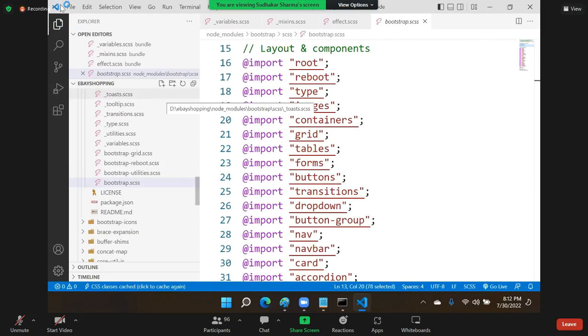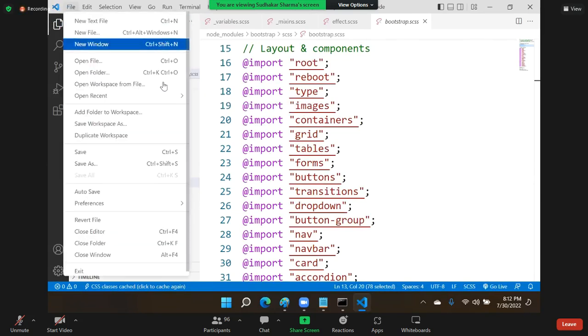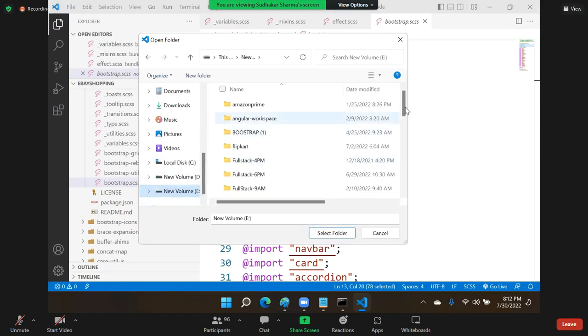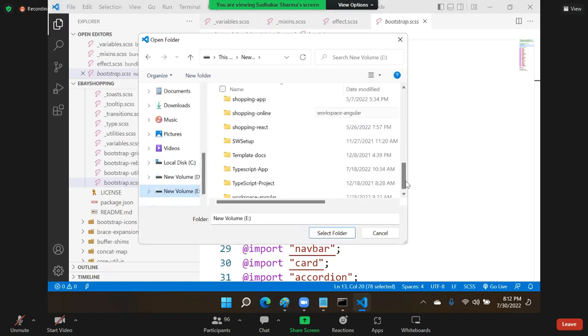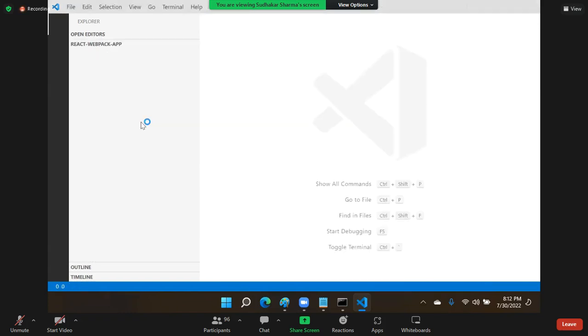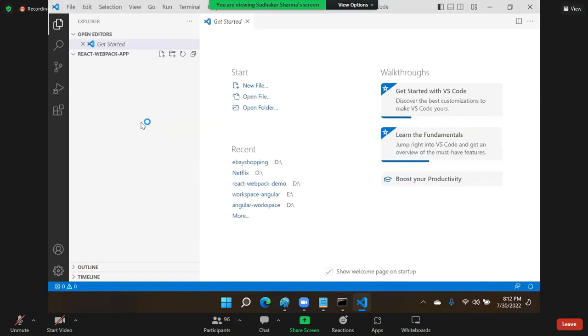Okay. First, open the folder. In the folder, we have E drive. In the E drive, React, we have React Webpack app. Okay, currently it is empty. You remember, I already told you how to initialize it as a web application.